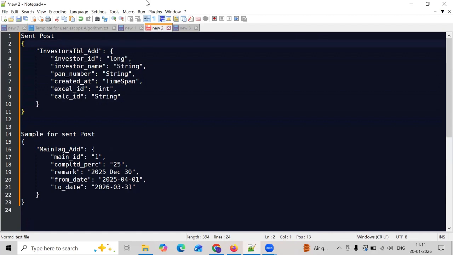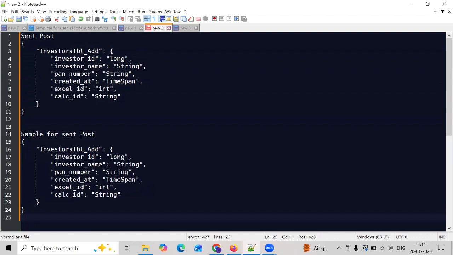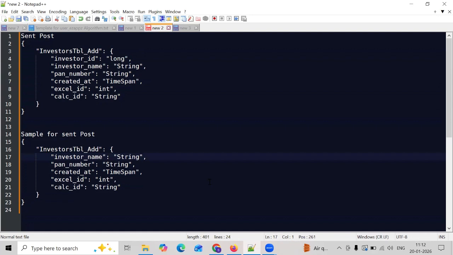Fine. Now I'm going to put a sample data also for the same, because that is your data. Basically, investor ID is not required because it's a primary. As we are adding it, we don't need that one. So investor name. We'll put Ramakrishnan. Then PAN number.